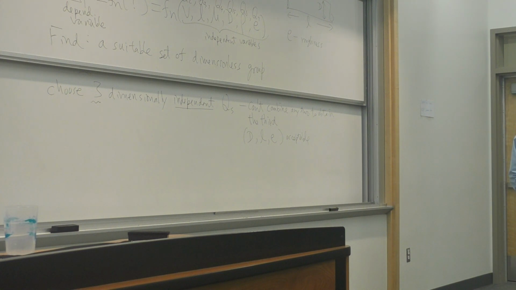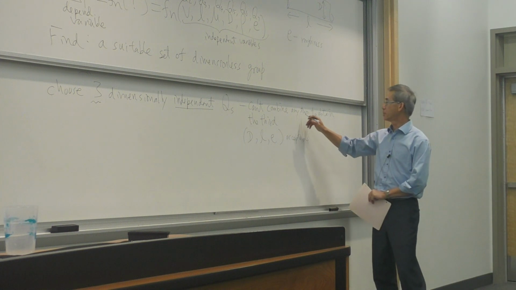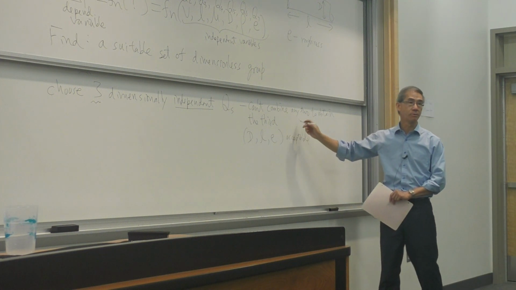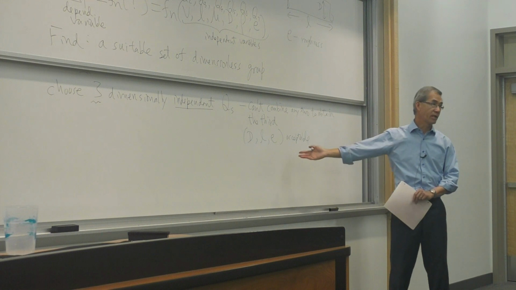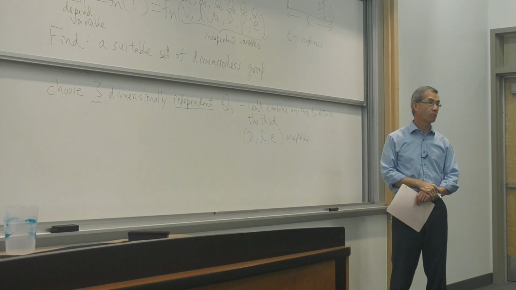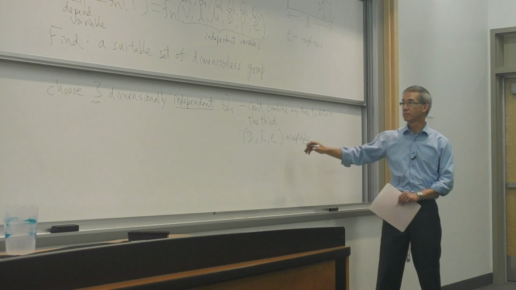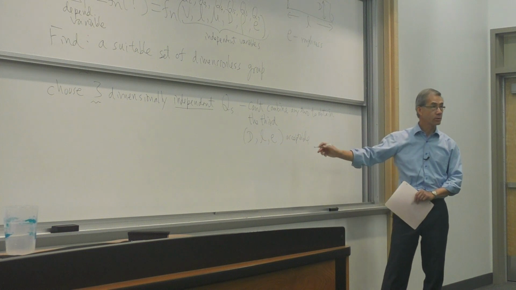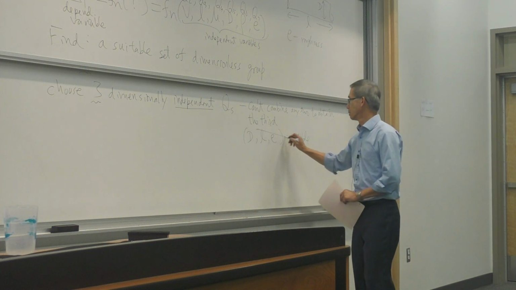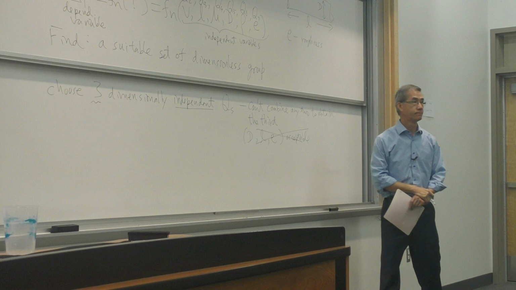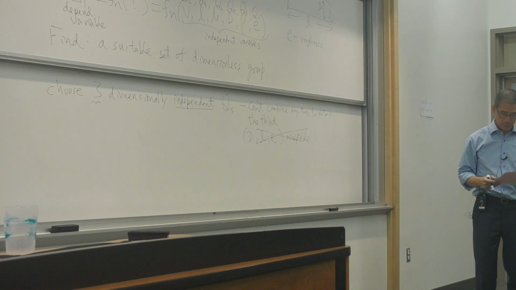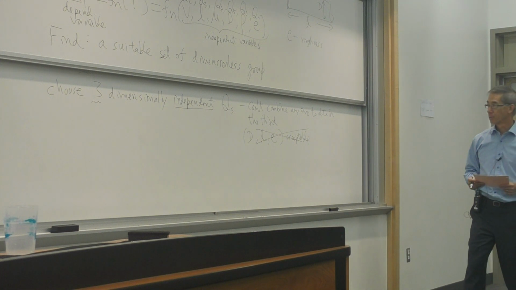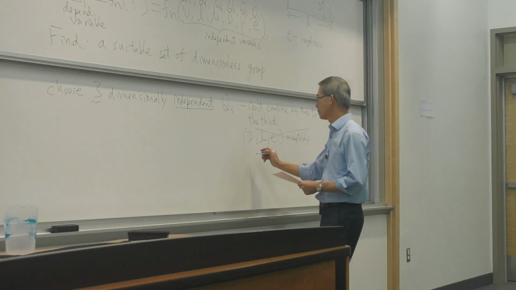Is that dimensionally independent of each other? Is it? You cannot pick any 2 and obtain the third in terms of dimension. They are all length. They are all of 1 unit, which is length. They are not dimensionally independent. They're all the same. This is not acceptable. So I'm trying to use a counter example to help you understand what this dimensional independence means.